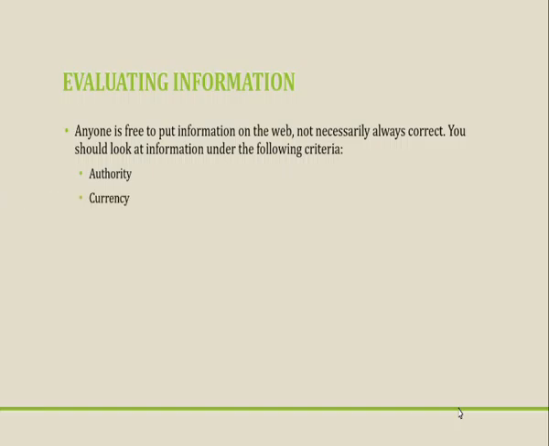Currency. When was the information written? What events were occurring during this time? And could they have impacted this information in any way? For websites, when was it visited and when was it created and updated? For example, if you're looking for information on common approaches to forecasting, was this information written 20 years ago when the economic climate was very different to nowadays?